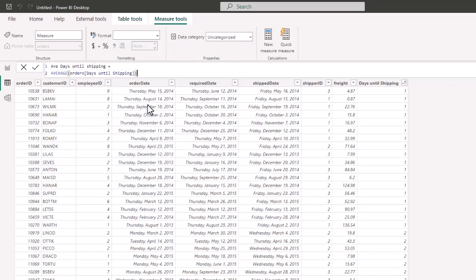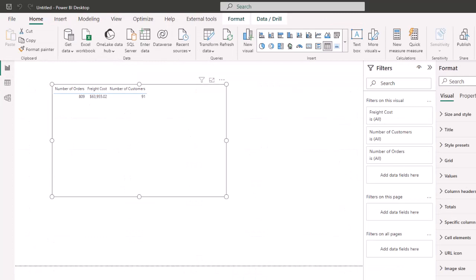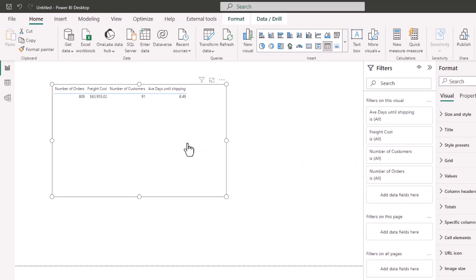So now we're going to average that out. And if we go back to our report view and bring in the average days until shipping, we can see that it took 8.49 days. And we can ask our logistics team, do we want to try to lower that? Do we think we can do better?